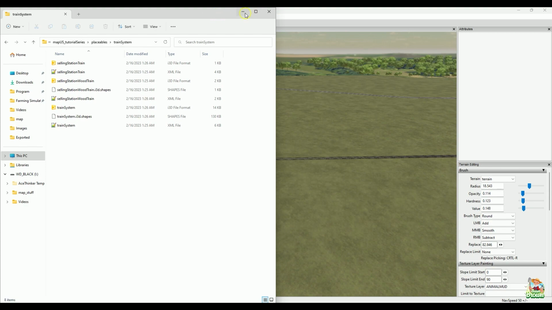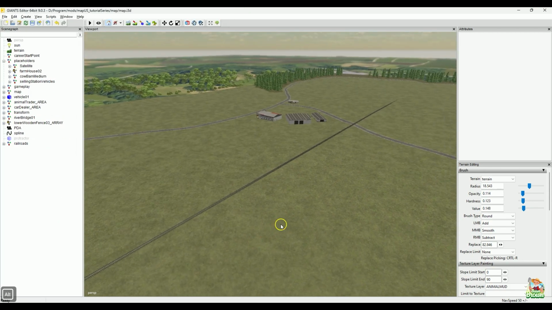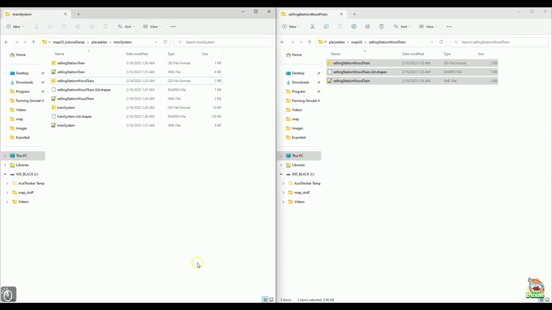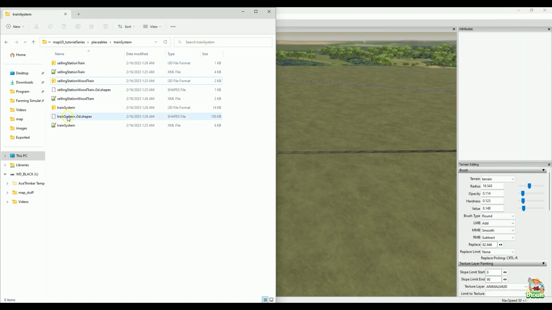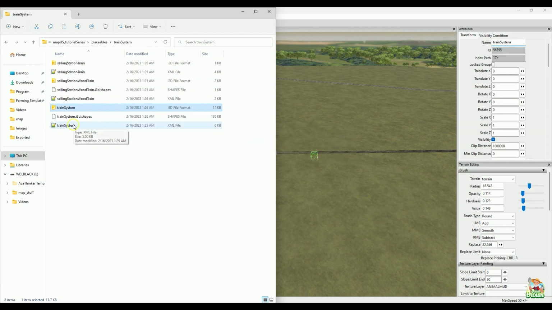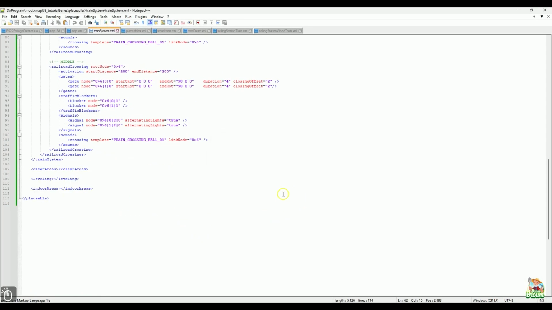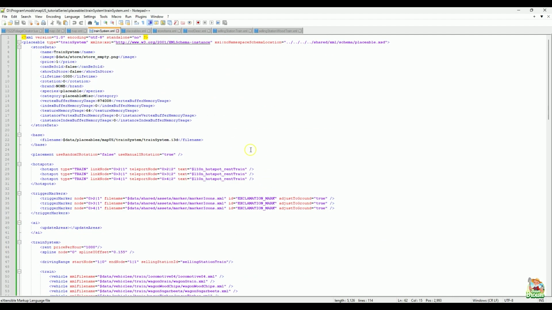That one works a little bit differently than your traditional trigger, your traditional sell point. Okay, so let me see, I got out of those folders and I didn't really want to. All right, so I'm going to take the train system and drag that into my map. We're going to get that imported, and I'm going to open up the XML for the train system. Okay, so we got that opened up. Very nice.